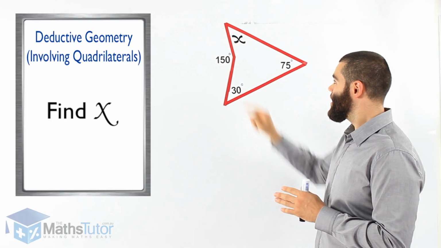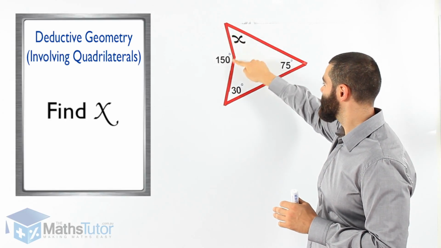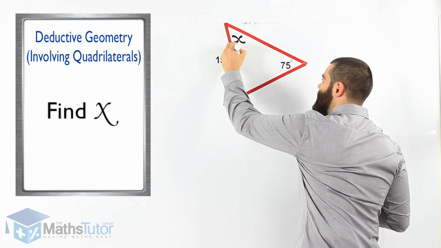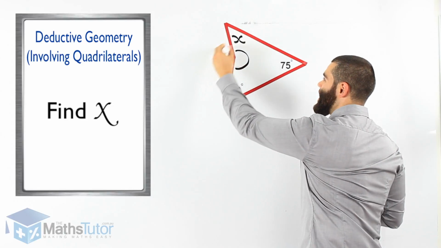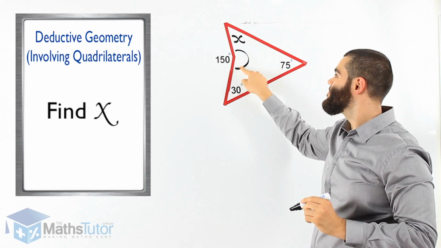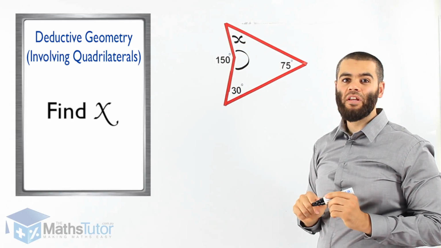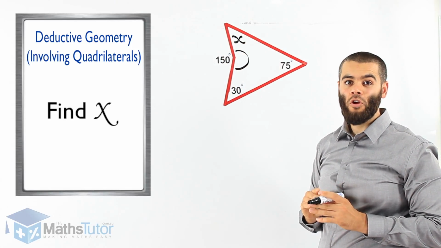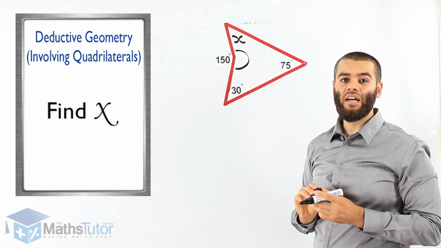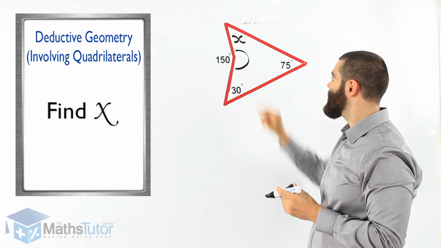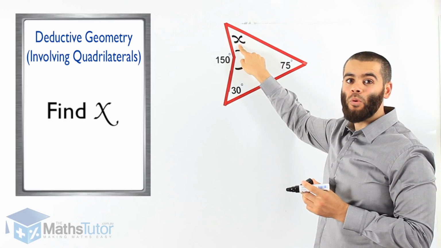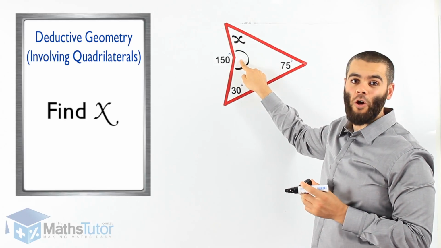What we notice is that this angle here, which is the outside angle, and this angle here, they add up to 360 degrees. They are angles at a point. Why are we going to start here and here? We're going to start there because we would like to find the angle inside. To find the angle inside, we would like to know this angle here. It will help us out.